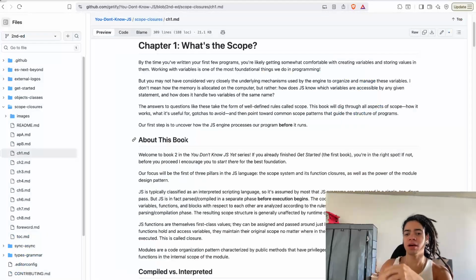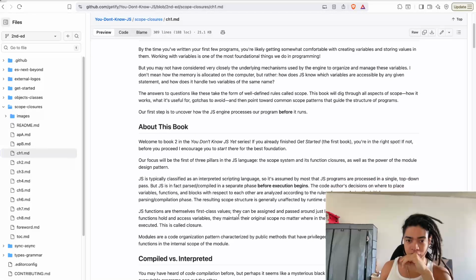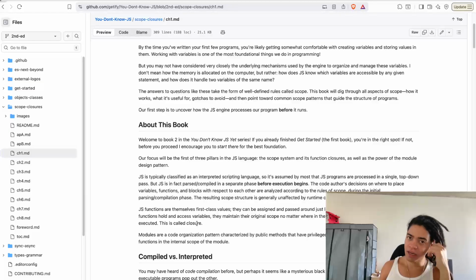So in order to now truly understand that, all right? Not only that is closure, but how closures and modules are a code organization pattern characterized by public methods that have privileged access via closures to hidden variables and functions in the internal scope of the module.